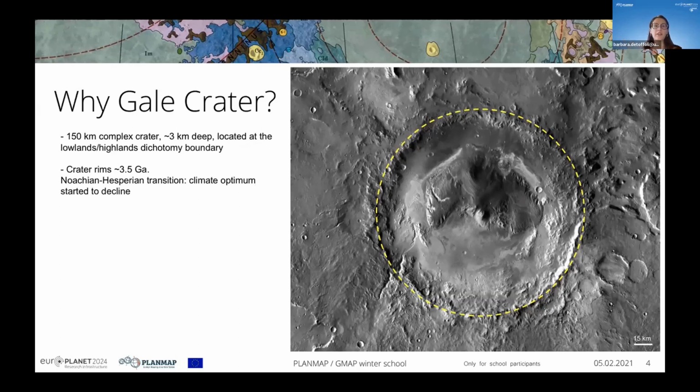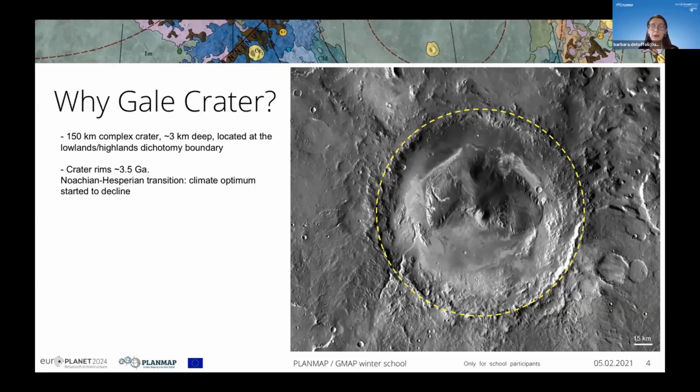In fact, 3.5 gigayears ago on Mars, we were at the Noachian-Hesperian transition boundary. That is when we presume that the climate optimum that was present on Mars started to decline. Before that moment, we know that for a prolonged amount of time, or for just a short amount of time, but anyway, there were the conditions of temperature and pressure at the surface to have liquid water carving features on the surface, building new features on the surface.